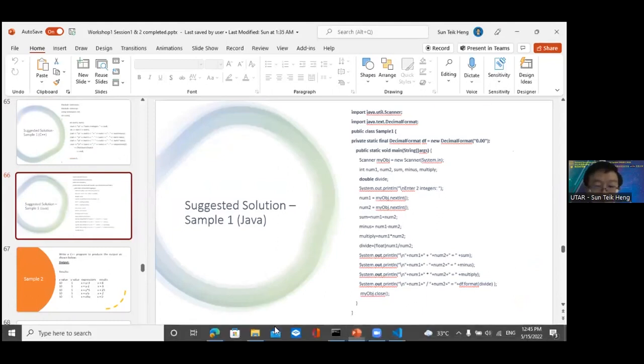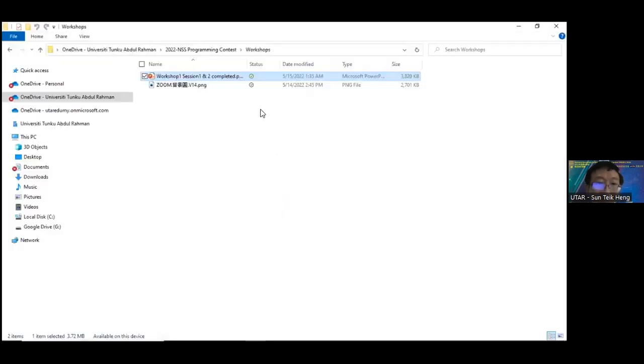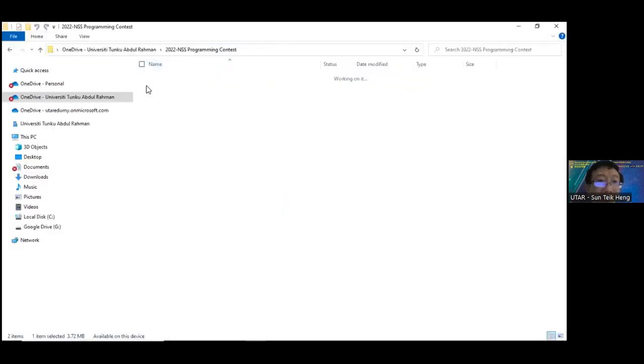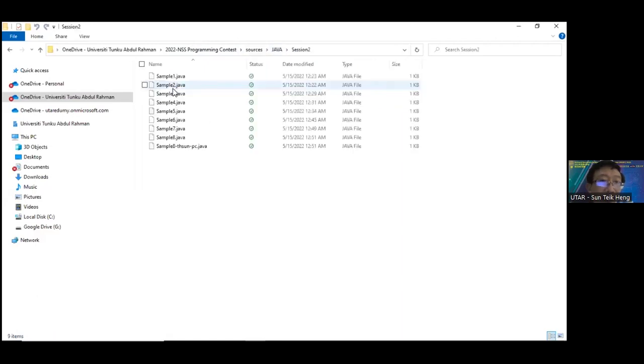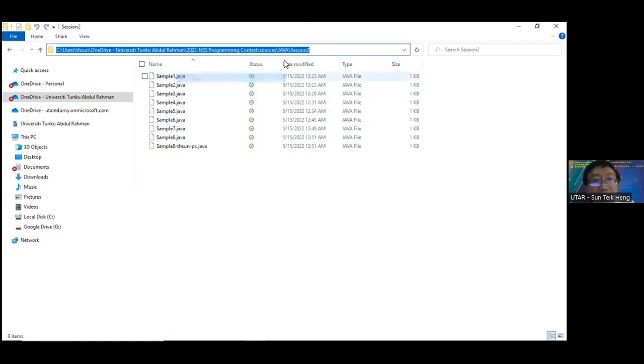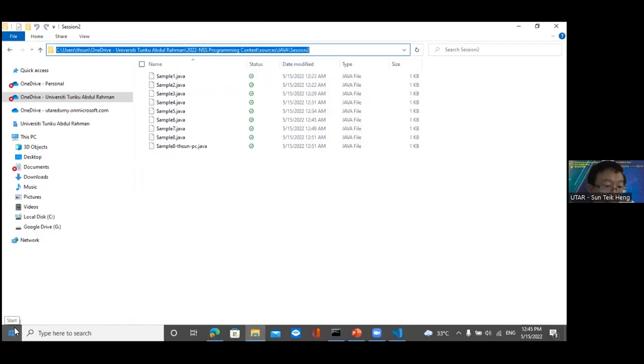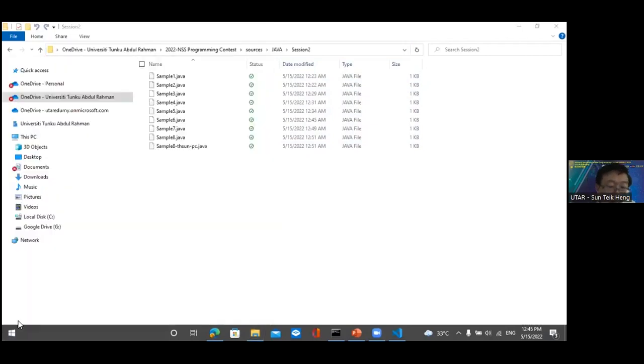As you can see, I have a folder that I've created for Java. Inside the Java folder, I've created a subfolder called session 2, and inside this session 2 folder I have all my Java programs. I'll copy the path and open the command prompt.